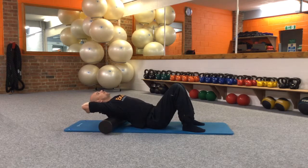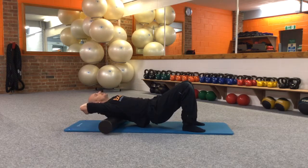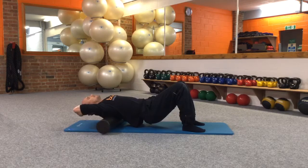And as you inhale, feel the rib cage just elevate towards the ceiling, and exhale, try and maintain that position. Just take your time with it, try not to resist it. Gentle bit of pressure into the big toes and the heels, and then we just want to slowly come into a bridge and pause. So right in the mid-back, and then gently extend the legs just 2 or 3 inches to roll down your spine.